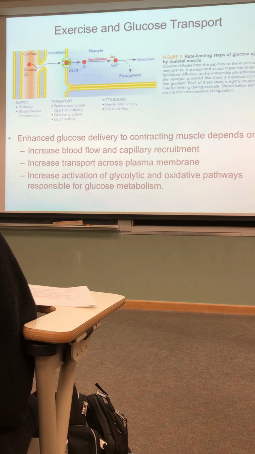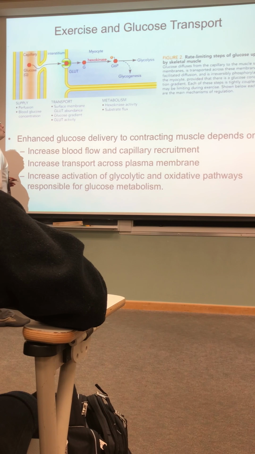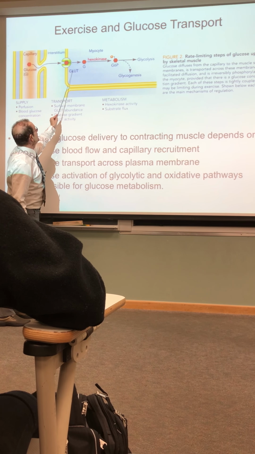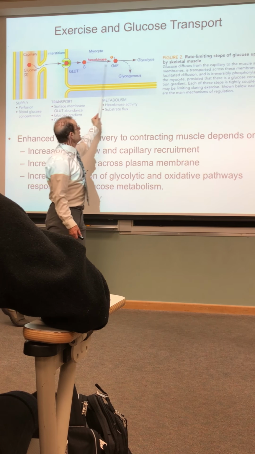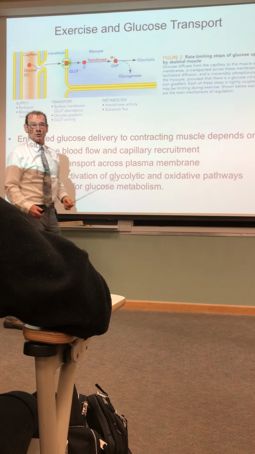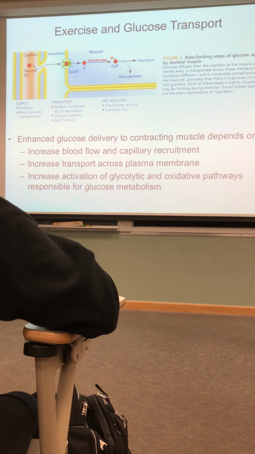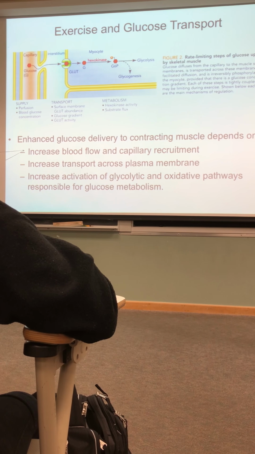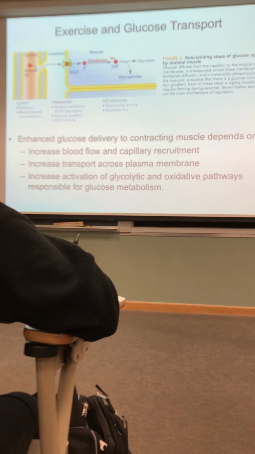Okay, so why is there such a gigantic pull into the muscle? This is going to be review, and then we'll get to the end. The first one is the upregulation of the GLUT4 receptors. The second is the draining down of the glucose into glycolysis, so you're actually creating a gradient for glucose within the cell. Remember, there's also more blood flow across the surface of the muscles, so more glucose is available in terms of presentation than at rest.